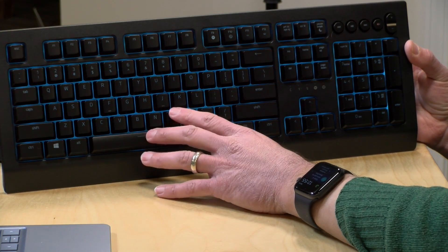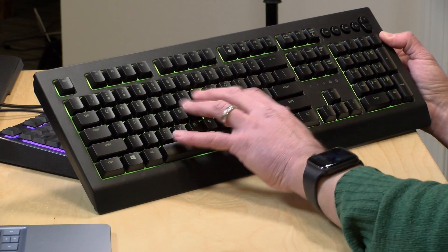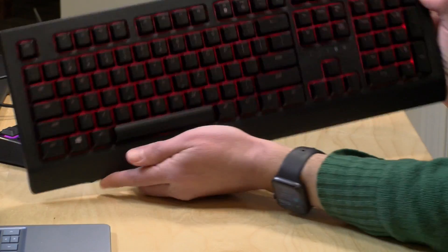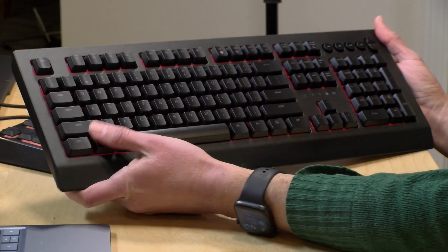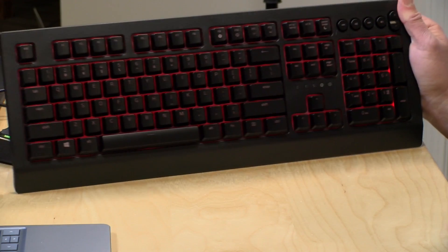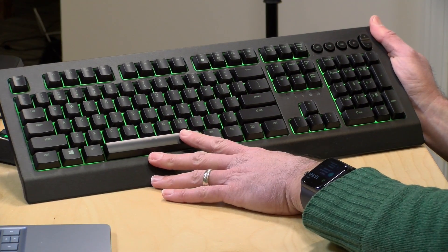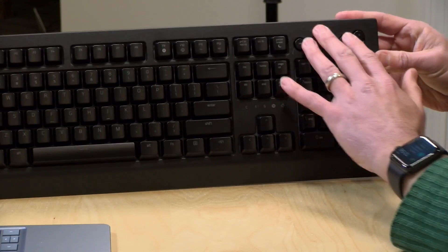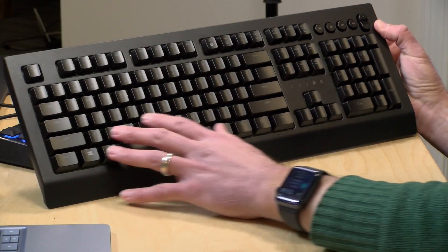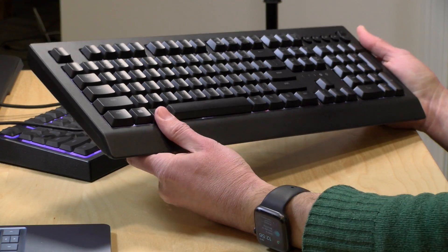Taking a look at the lowest price one, the Sinosa first. The keyboard feels a lot like the pack-in keyboard you would get with a commodity PC. The keys are very spongy — it's a membrane keyboard, so it's not going to give you that satisfying click you get with a mechanical keyboard. But it feels pretty well constructed. As membrane keyboards go, I would say this is on the higher quality side, but the typing experience is not going to be spectacular. They did add a few media keys in the upper right-hand corner that you can customize for macros.